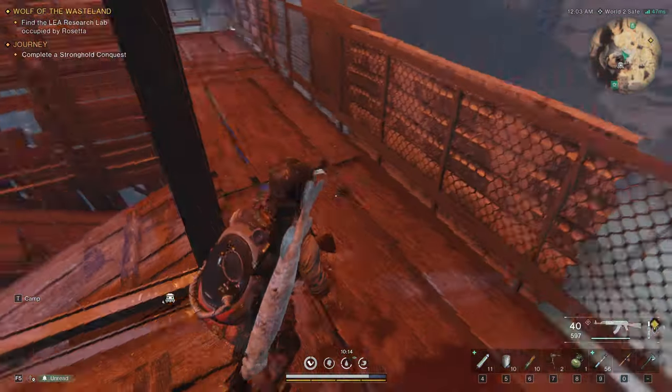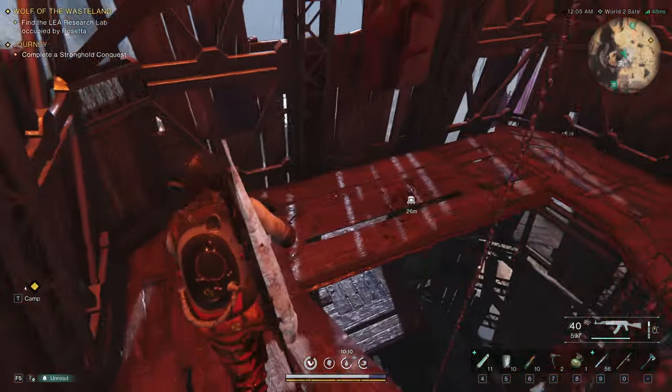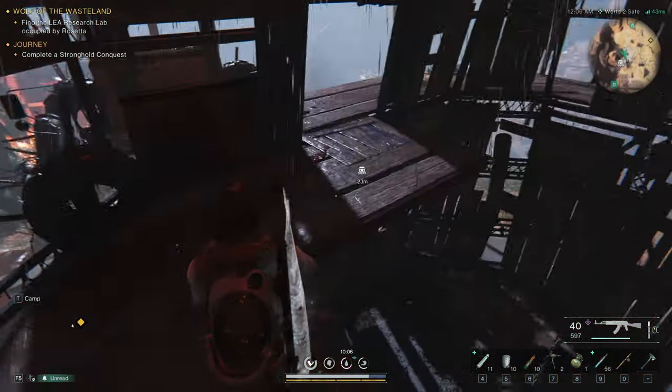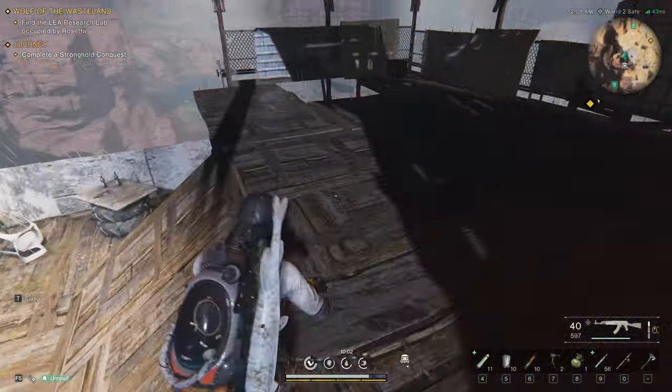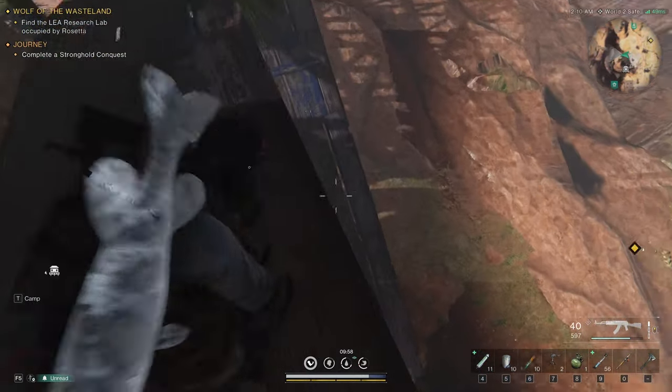Now, let me just quickly show you the way up here. So if you follow this path, I'm just going to reverse route it here. Pretty much, you're going to be coming up this, not down. And this takes you to the back of the building, like so. And yeah, that's how you get up here.